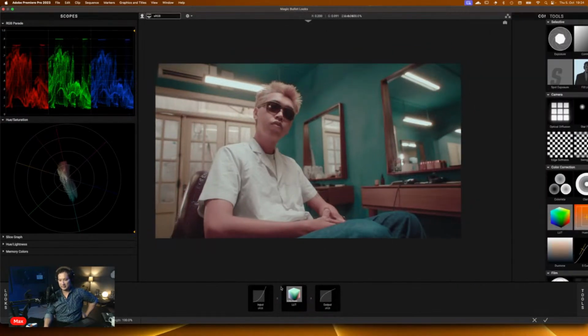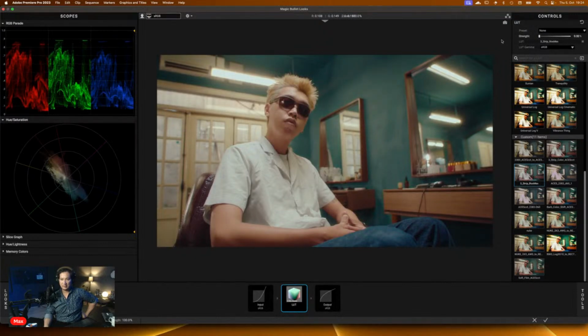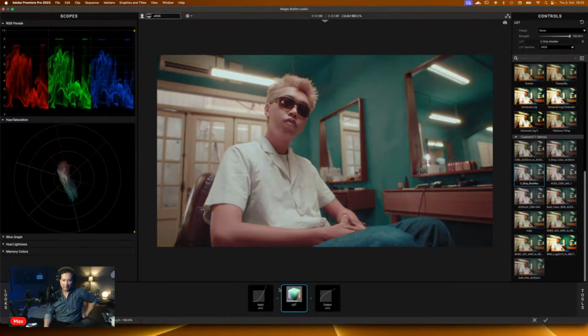So play around with it, okay? And also in the LUT tool, you can change the strength of your LUT. So you can have 0%, just 50%, or all the way up, okay? And that's another thing that you can do.